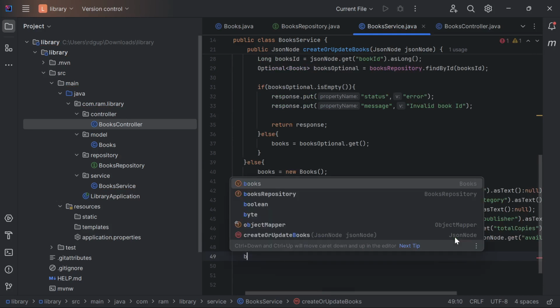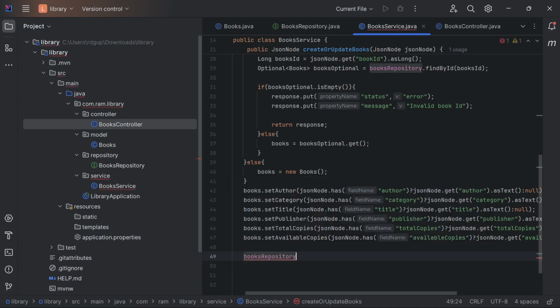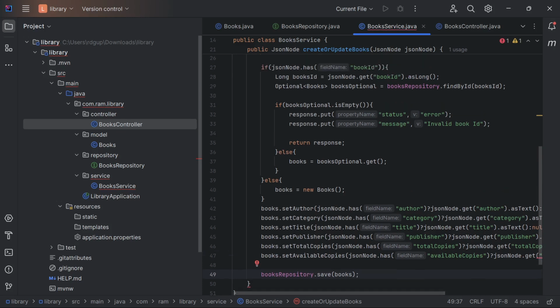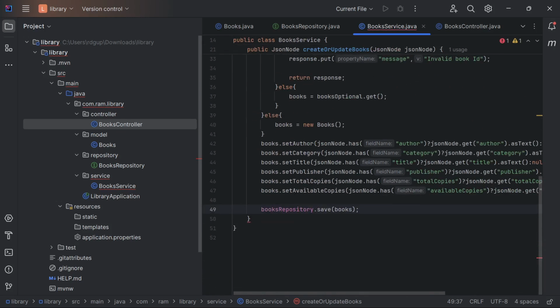And finally, we are going to save in our database with save. Finally we have completed this, and now we are going to return the response.